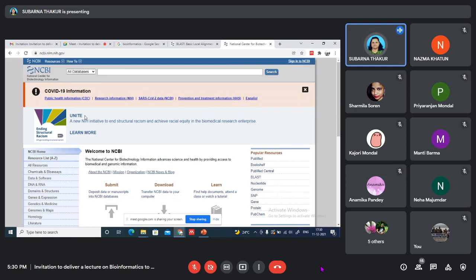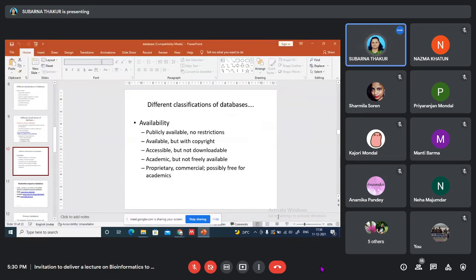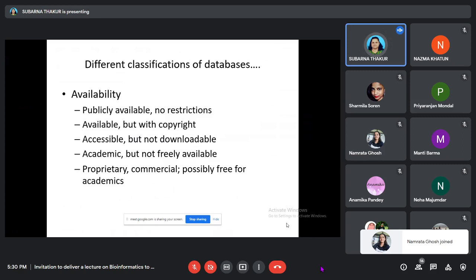And it's not only that it has the information. It also has very important tools related to how you use the database, like BLAST, which I'll proceed to. The BLAST tool is connected with this database, which is a big database with a lot of sub databases also. So NCBI is important in this aspect, and that is why I wanted to tell you about it.